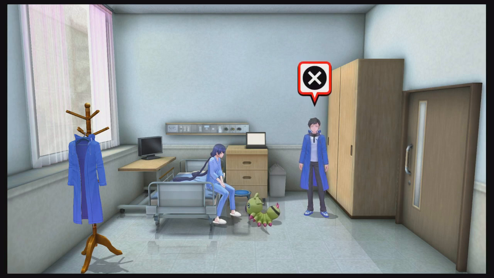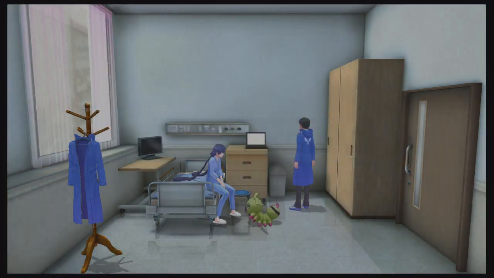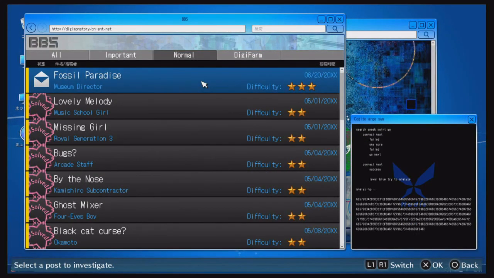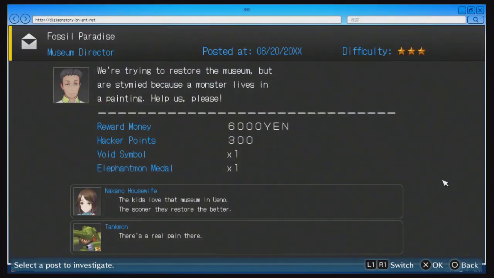Last time, we took another territory and, well, helped the aquarium again. Two fairly normal cases, but then again, that's exactly what we're doing. We're doing normal cases. Next up, Fossil Paradise. Trying to restore the museum. Good luck, because it's currently under the effects of our digital shift. But there's a monster that lies in a painting.